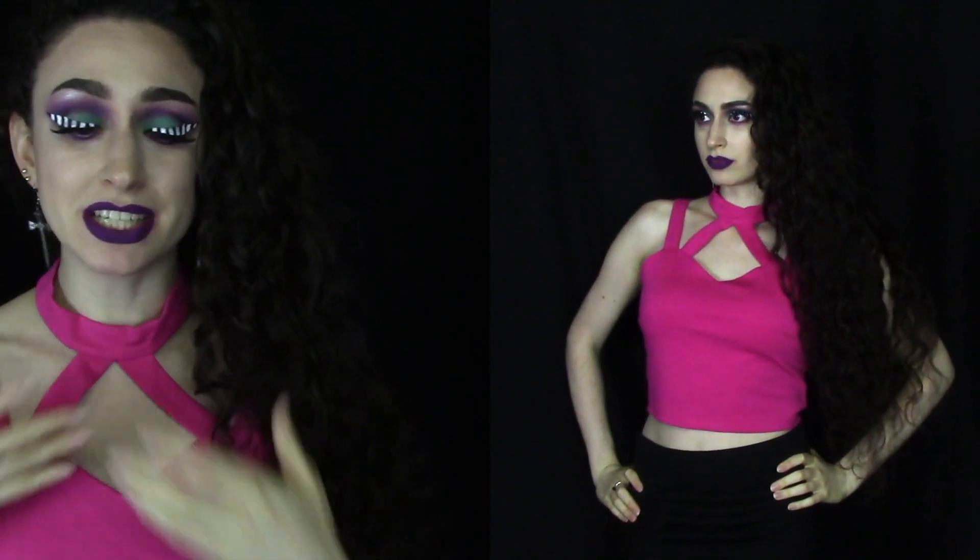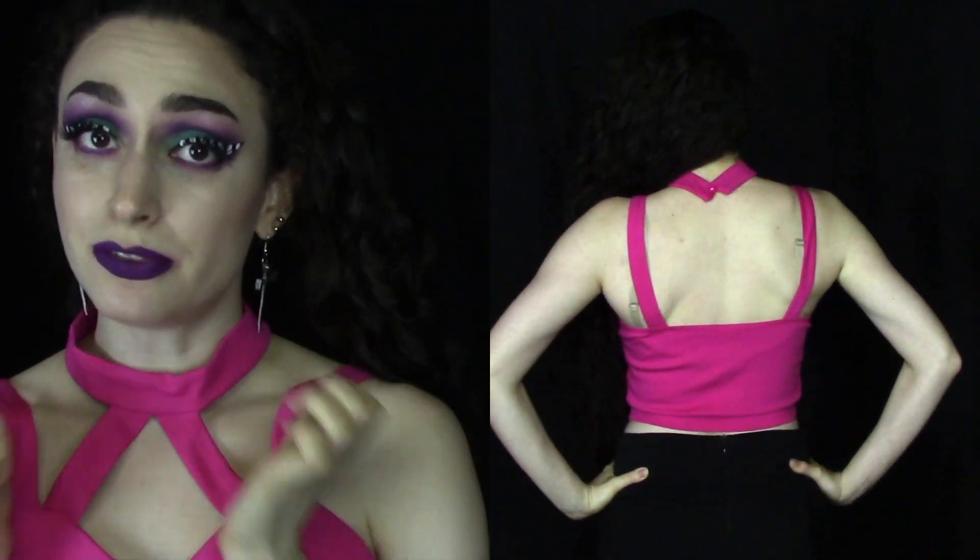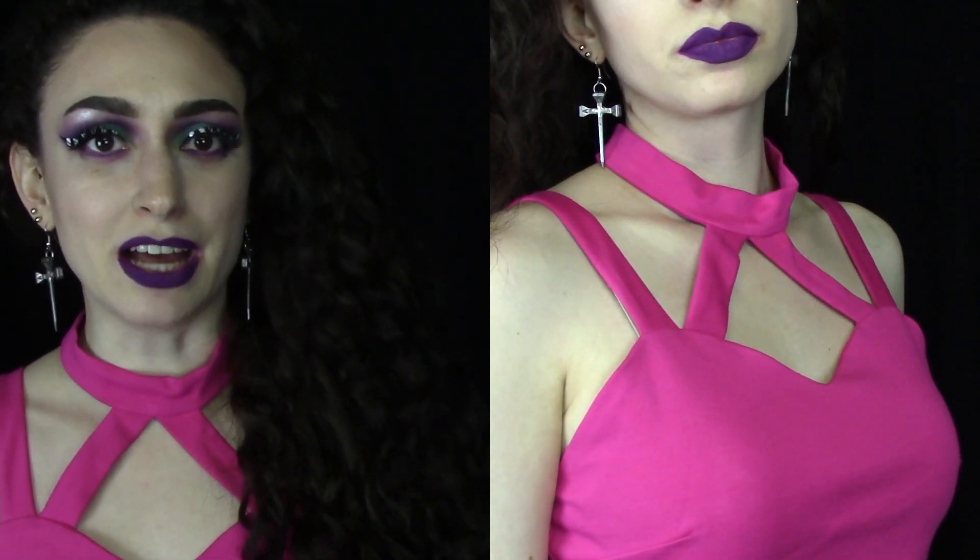This next one is pink, which is completely out of my comfort zone. I can't remember the last time I bought a bright pink top, but I just love the design and the collar so much. I do plan on dyeing it black, though I've never dyed anything black before — so if you guys have any suggestions, please let me know. I like that the straps are thick enough to hide a bra. It's a really heavyweight cotton, feels very sturdy, comfortable, and actually kind of warm compared to the other crop tops.